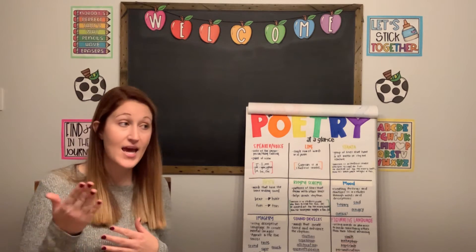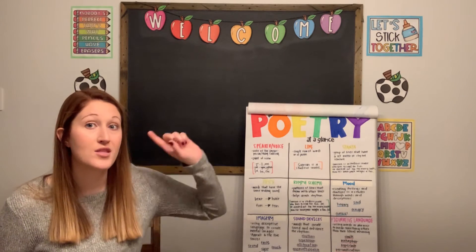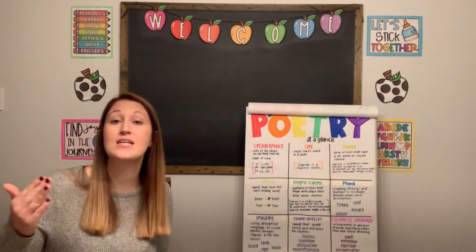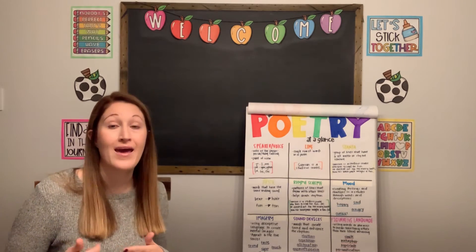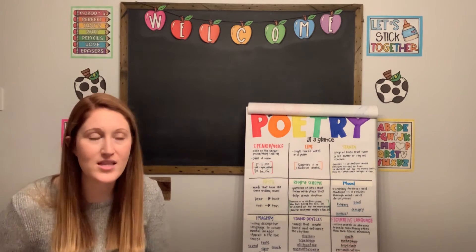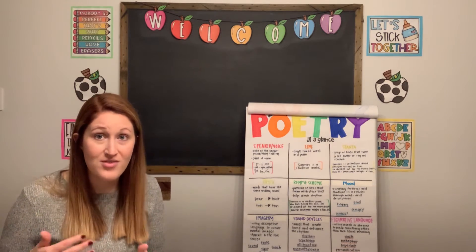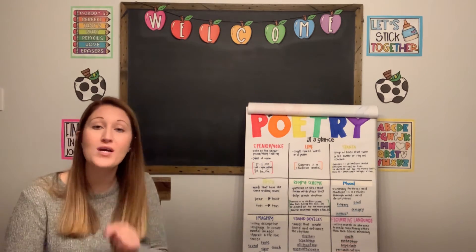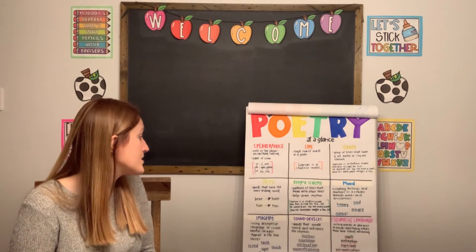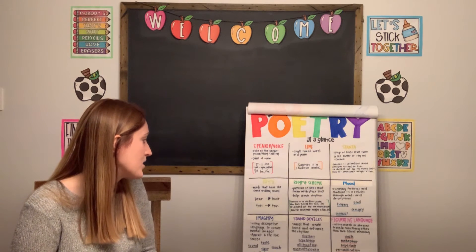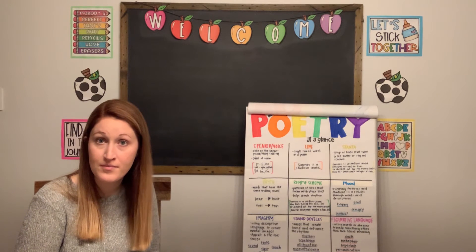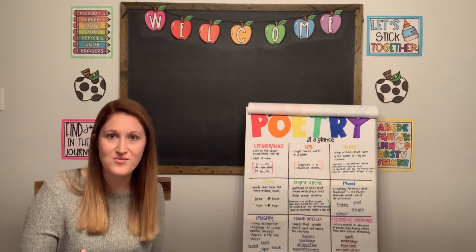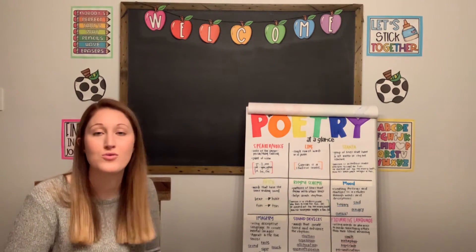When we talk about a pattern like ABAB, that means the first and third lines' last words will rhyme, and the second and fourth lines' last words will rhyme. You could have AABB or ABAC — there are so many different patterns that authors can come up with to create different rhythm feels. So let's look at a little excerpt: 'Samson is a studious snake who loves to read for fun. He checked out far too many books. Now his backpack weighs a ton.' We heard that fun and ton rhyme — so we have that second and fourth line rhyming. That's an ABCB pattern.